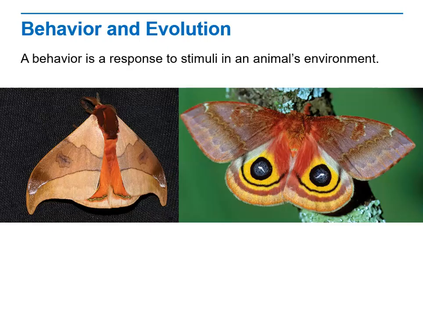For example, the genes that code for the behavior of the moth shown help the moth escape predators. This moth normally rests with its front wings over its hind wings. If disturbed, the moth will move its front wings to expose a striking circular pattern on its hind wings. This behavior may scare off predators that mistake the moth's hind wing pattern for the eyes of a predatory owl.